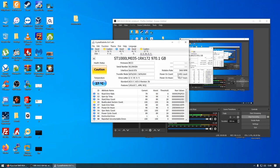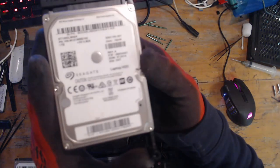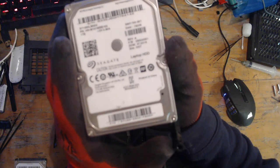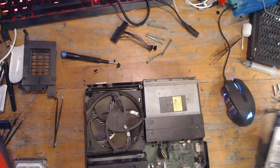So I have here, if I switch back over to my camera, I have a beautiful 1 terabyte hard drive which has come out of an Xbox, and this hard drive is going to replace the one that's in there.